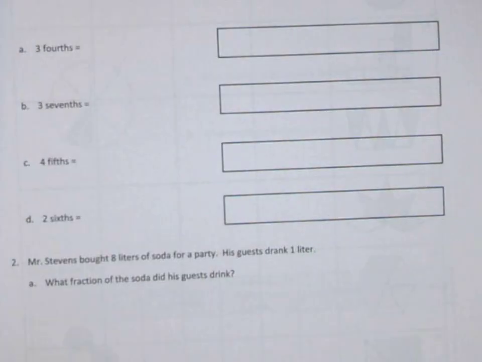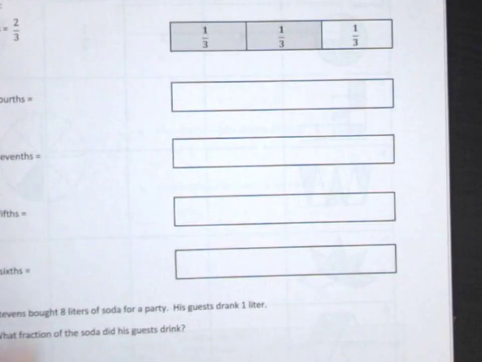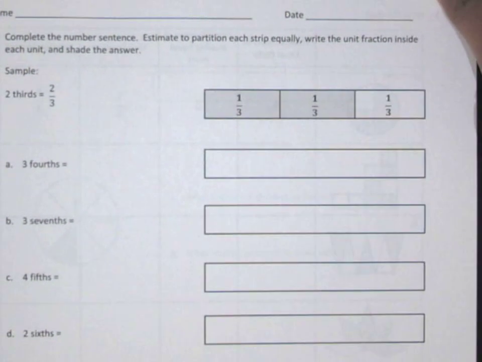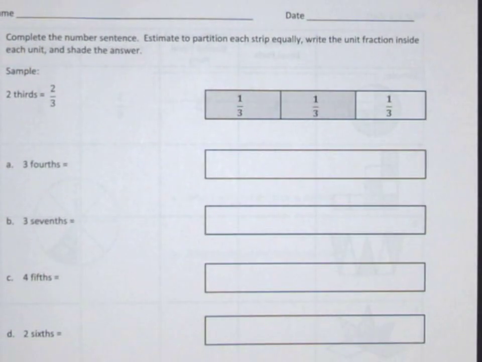Going to our problem set. So today's objective for our lesson is to build non-unit fractions. So fractions where we do not know the unit yet. We're given a unit and we are building them to be less than 1 whole. So we're building fractions, but they won't be more than 1 whole.